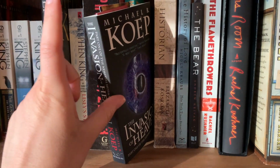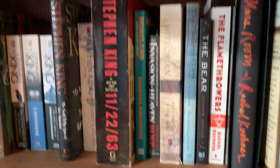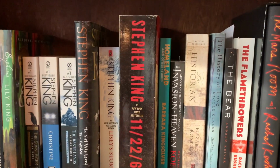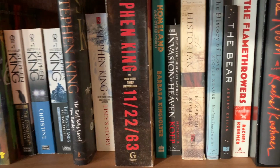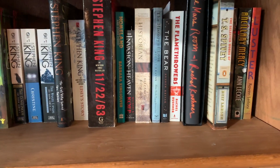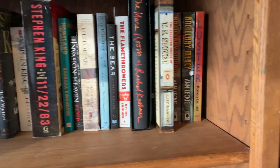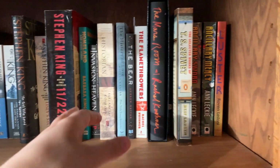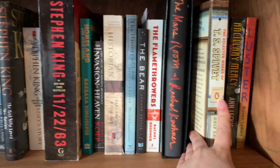And then this is the book that my friend got me when she was at that conference thing, because she has her own magazine company called the Honest History, which I will show when I get to my bookcase in my bedroom, because yes, there are more bookcases, people. There's 3 more bookcases in the house. I guess technically 4, but the 4th one has my cookbooks on it. So if you're interested, I can show you that too.